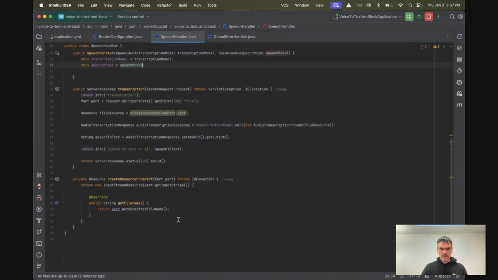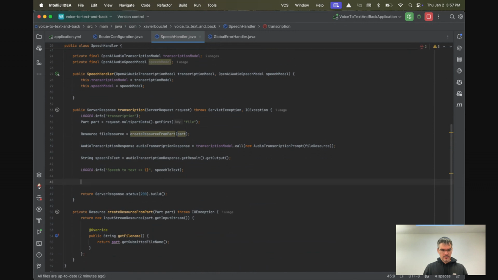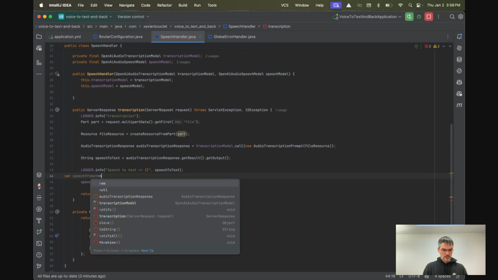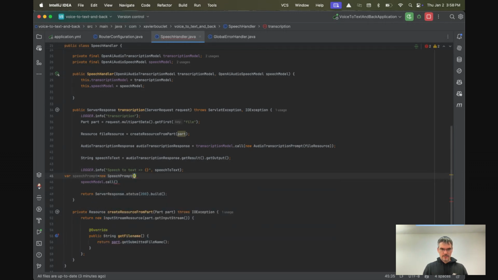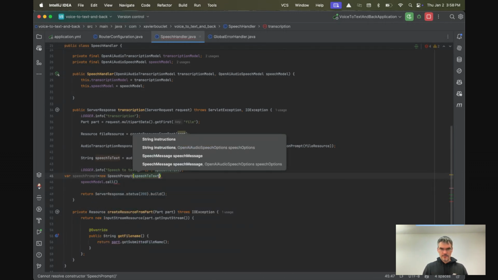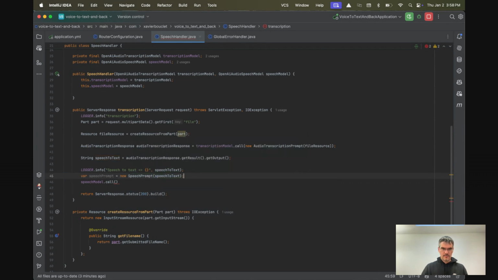Cool. So let's use the speech model. A speech model can use the call, and we will use a speech prompt. In order to create a speech prompt, new speech prompt, and we will use our speech to text. Call speech prompt. Cool.